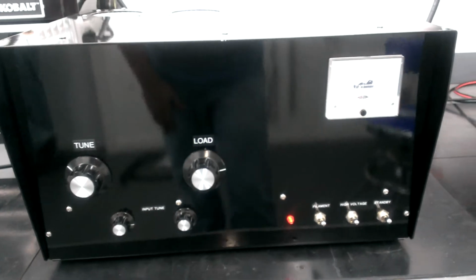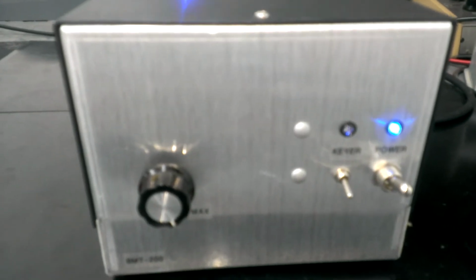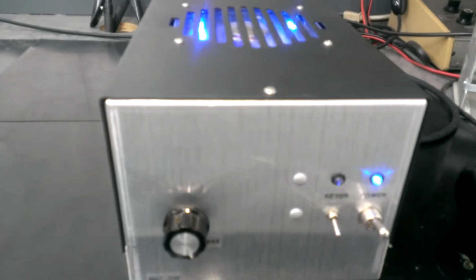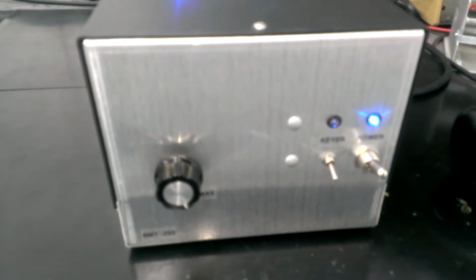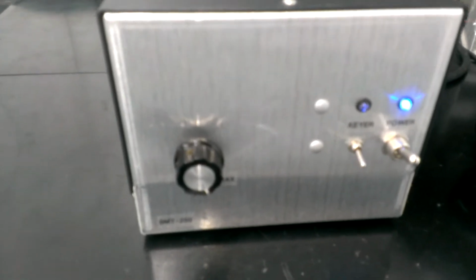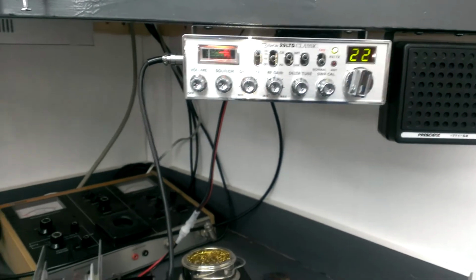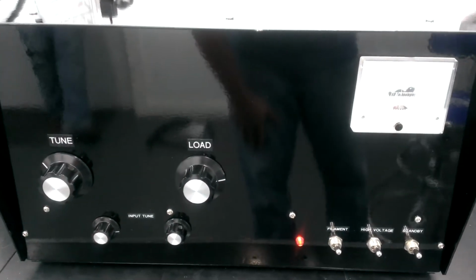Dual GI-6. We're going to be driving it with a BMT200. It's a two-pill, two 2290s, doing about 200 watts peak, and we'll run a quick video of it later to show you guys exactly what it's doing, and we'll put a video up there for it by itself. Driving it with a Cobra 29 LTD Classic, so 200 watts peak going into the dual GI-6.